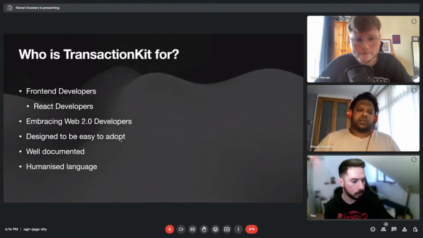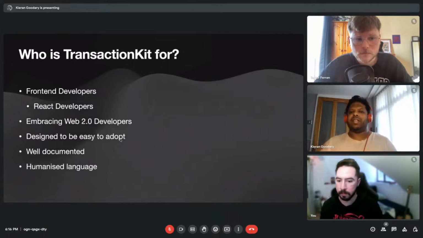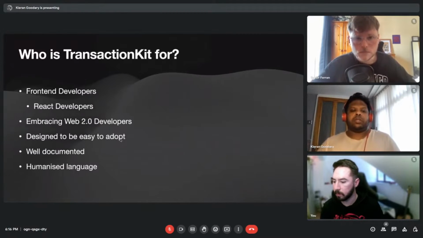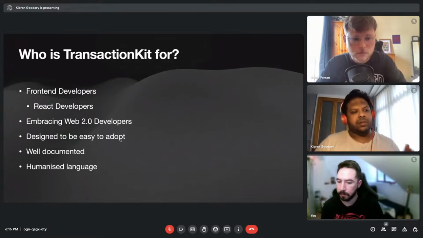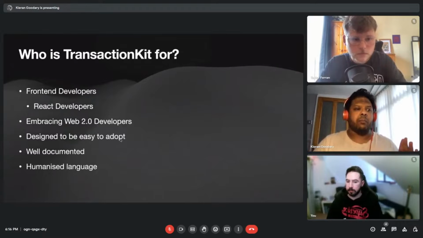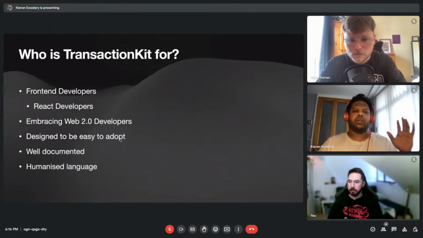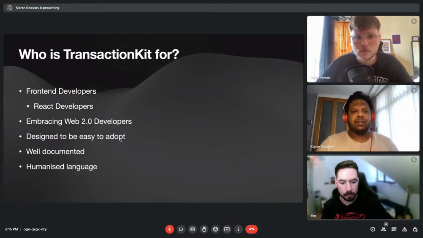And importantly as well, to that effect, the language needs to be humanized. Now, this part is very, very important. And what do we mean by humanized language? We've brought the technical barrier down. So even someone who doesn't know anything about blockchain technology can come into the library, read the tags, and instantly understand what it is used for and why it exists.